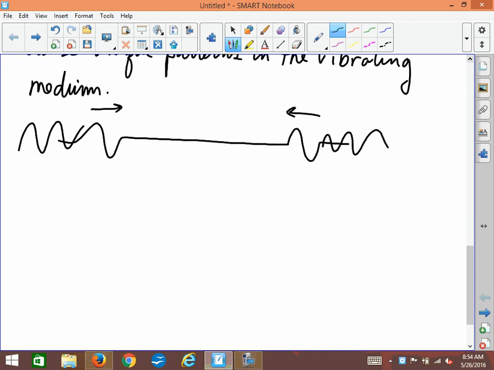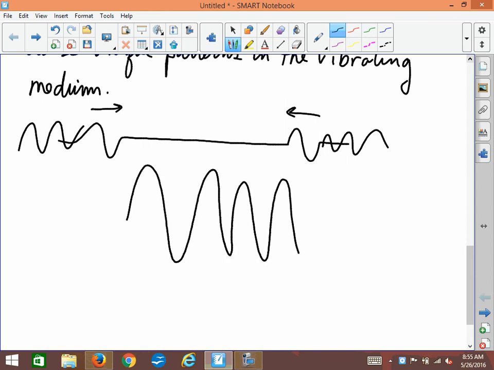So you're going to get a huge overlap, and when the waves overlap, you're going to get an addition of the waves. Now, depending on how that addition works out, you're going to have places with constructive interference and places where you'll have destructive interference. But what happens in between, of course, depends on how the waves meet.